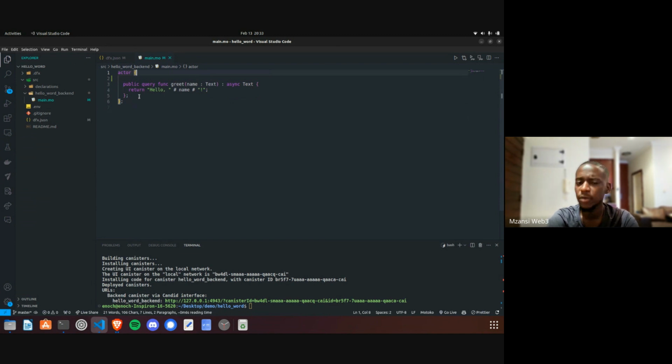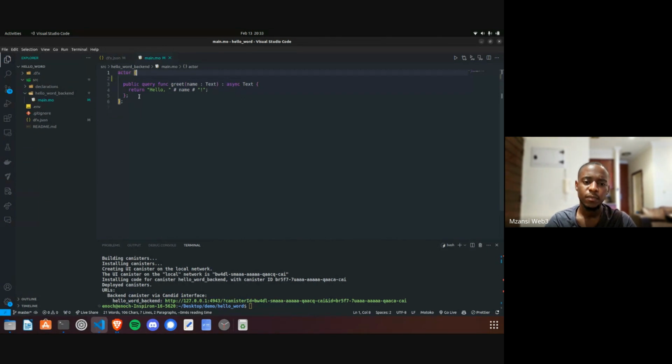Some of you might be aware of the term consensus on blockchain. That's whereby nodes need to agree on the validity of a message. The query function doesn't go through that, but an update function, which alters the state of the canister, goes through consensus. Hence, it takes a bit of time, like 1 or 2 seconds, and it would have processed your message.